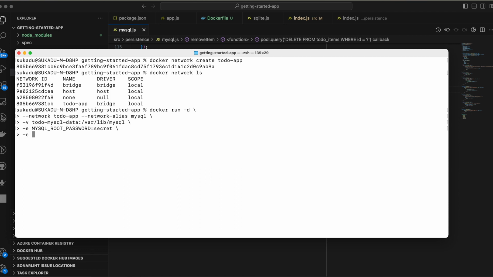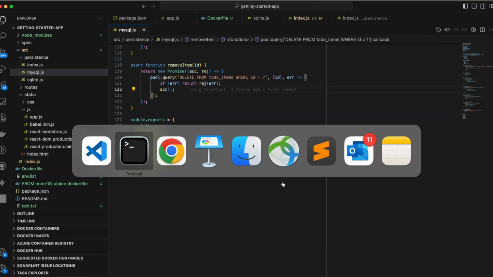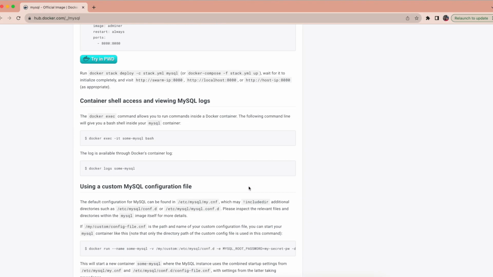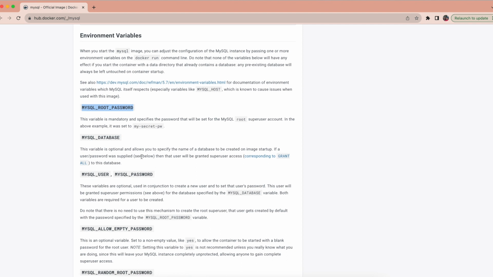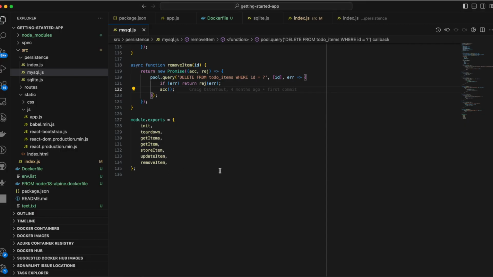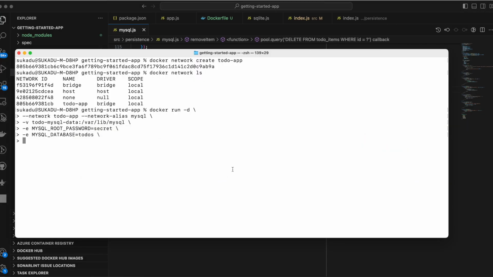I want to pass the database name also. So MYSQL_DATABASE is equal to todos. I will give this name todos. This MYSQL_DATABASE name comes from the setup. This is the environment variable we are passing, through which you can set up your database. And then what image I want to run this on. So I will select mysql:8.0.